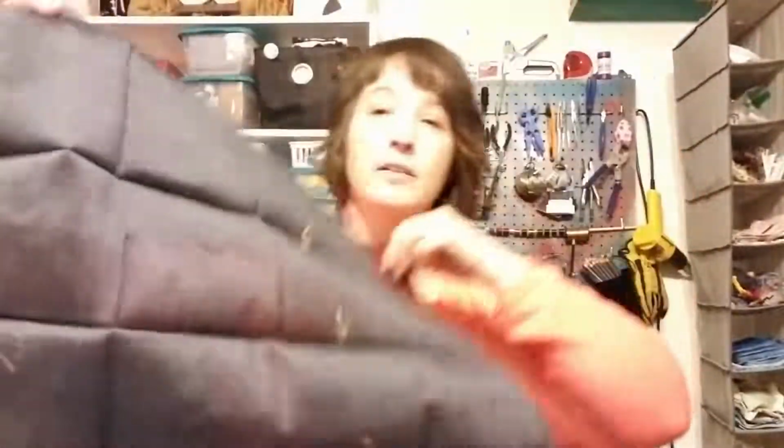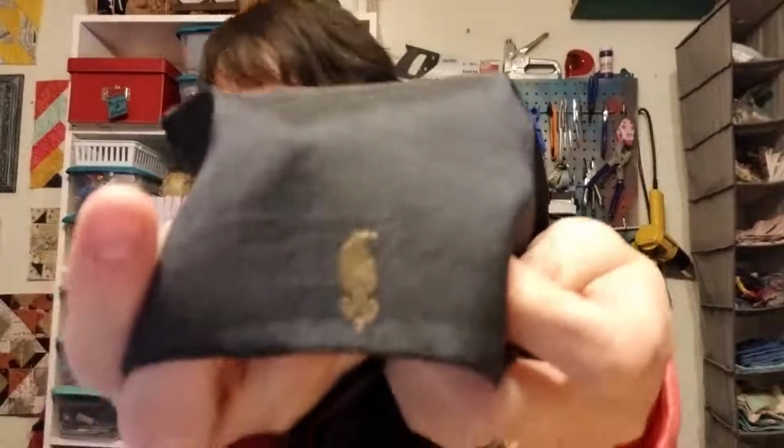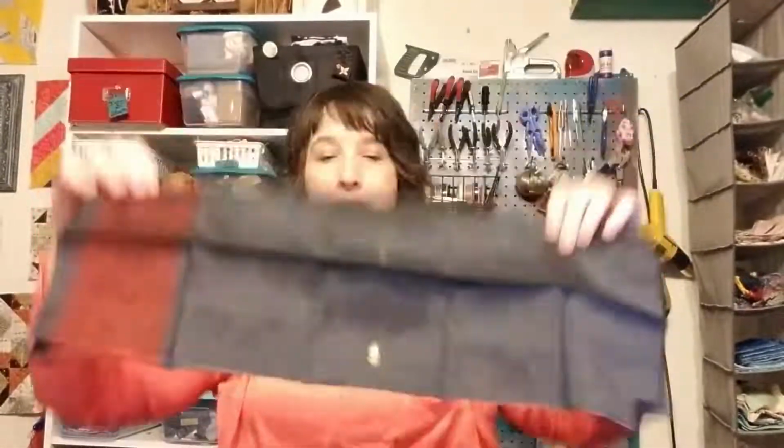So here we go. I don't think you can see the, here we go. Look at that. I hope that that's picking up. Yeah. It has this orange on the side and then the gold. Looks like a leaf or something. Yeah. So that is one piece.